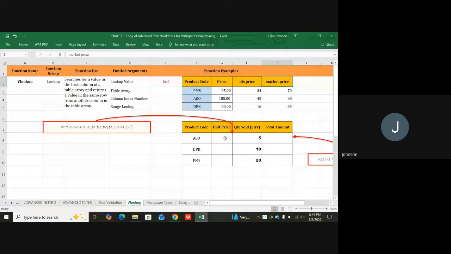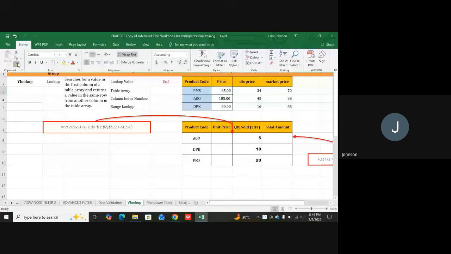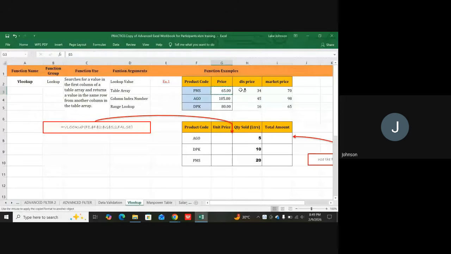So when you have a lookup function, what it does is it goes to look up things, right? So you have a data set. Let's assume this data set contains certain information. It's not the actual report. It just contains information that you want to use for your report. So we have different items: product code, price, discounted price, market price, different things, like almost 1 million headings, right?